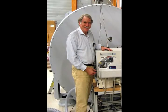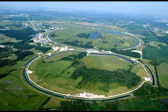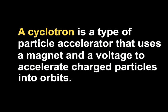I'm Alan Marshall. I direct the ion cyclotron resonance facility at the National High Magnetic Field Lab. Basically, what we have here are little cyclotrons. They're a couple inches around. You're used to hearing about ones that are 12 miles around. Those are used to accelerate particles to very high energy. That's not what we do.